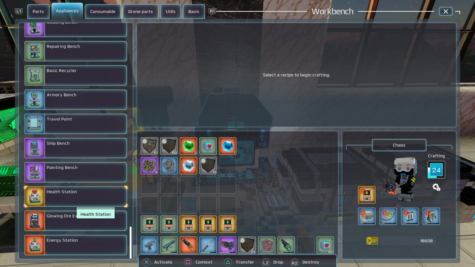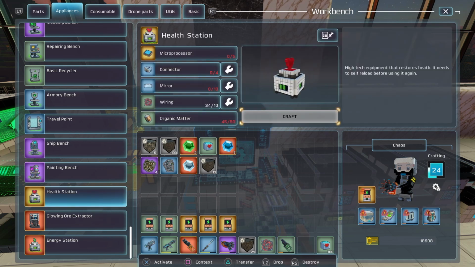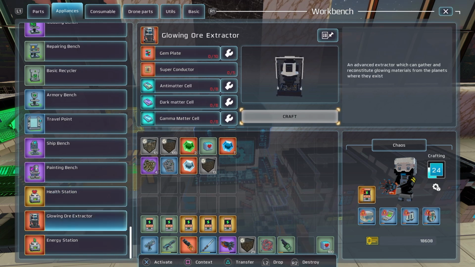Here's the heart station that I was talking about. It says high-tech equipment that restores health. It needs to self-reload before using it again. I could probably make that, honestly. And then you have your glowing extractor, which I still don't know how this works, what it is, or anything like that. An advanced extractor, which can gather and reconstitute glowing materials from the planets where they exist.